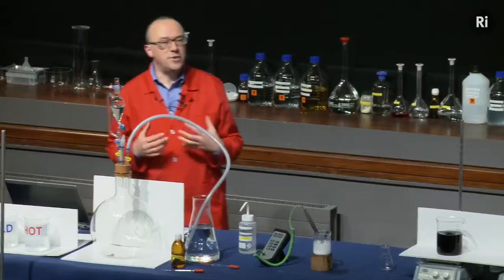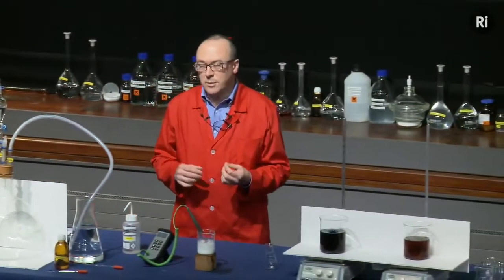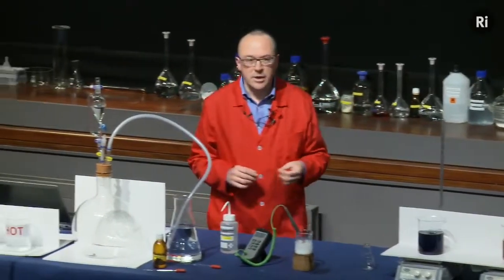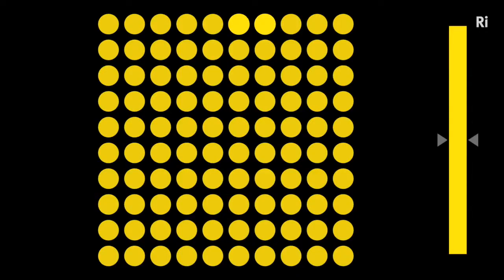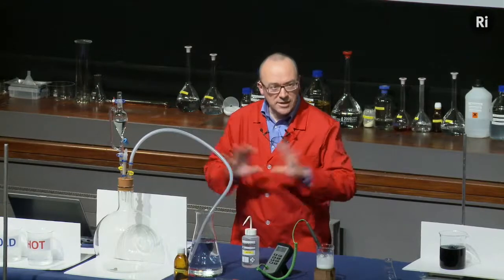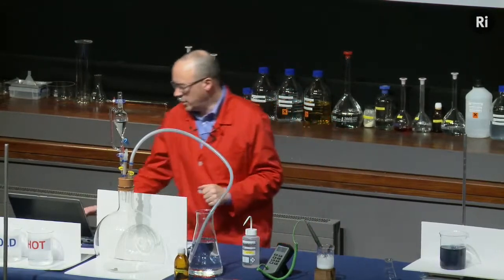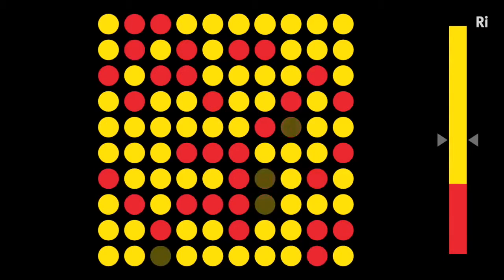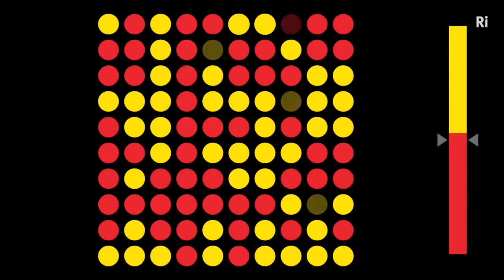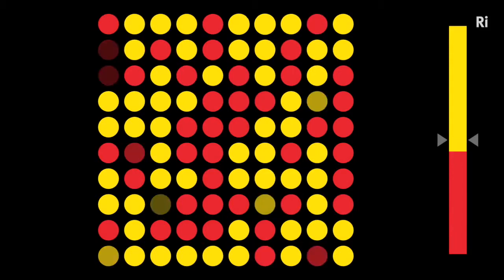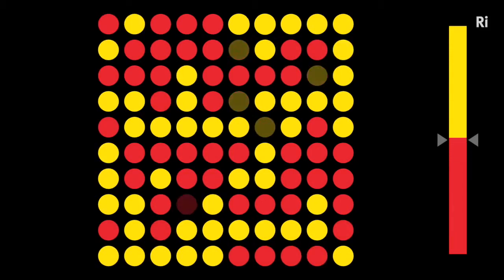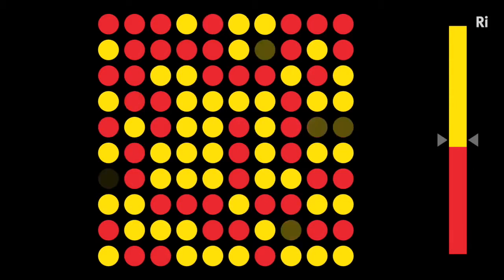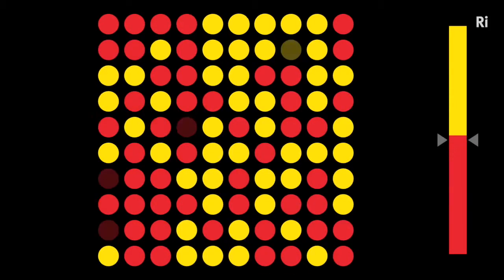So what's missing in our theory of how chemistry happens? Well, I'm going to illustrate this with a little computer game. What we've got here are 100 disks, and each disk is yellow on one side and red on the other. And the bar down the right-hand side shows you the proportion of disks which are yellow. I've started them all off as yellow, and let's see what happens when we run the little simulation. About 100 times a second, the computer is choosing a disk and deciding either to keep it the same colour or to flip it over. And you can see on the right-hand side the proportion of red and yellow.